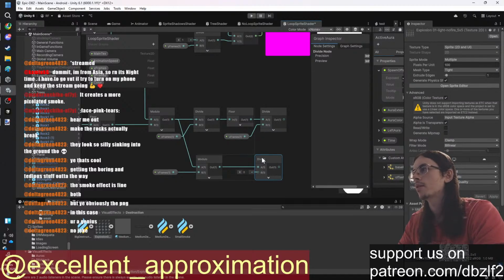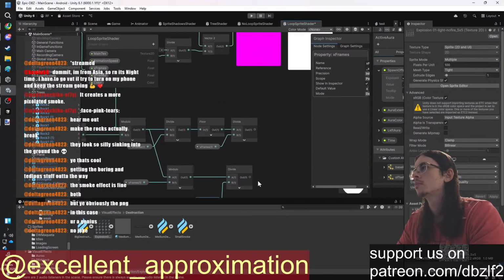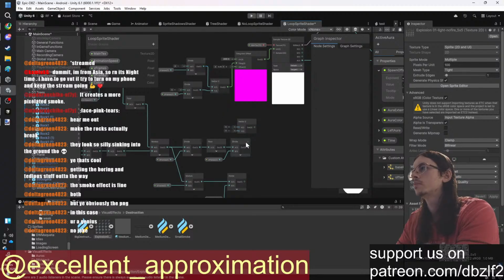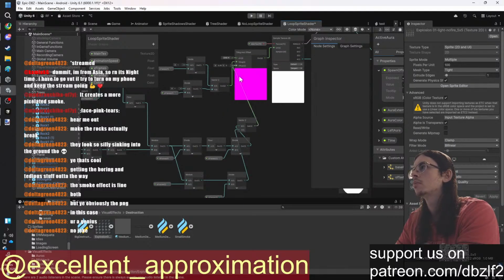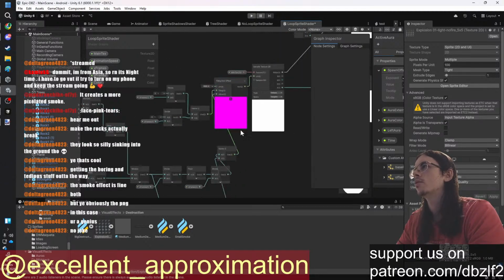I hope I didn't mess up anything. I don't like this color I'm getting.